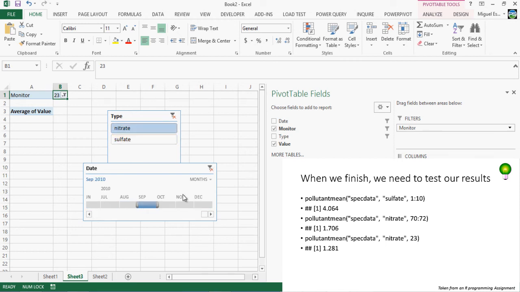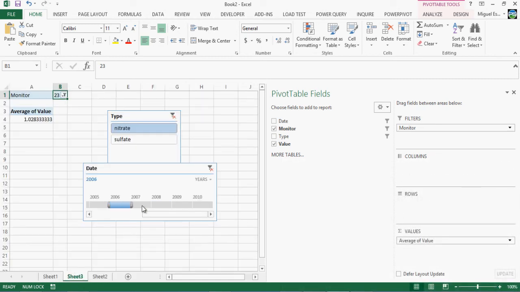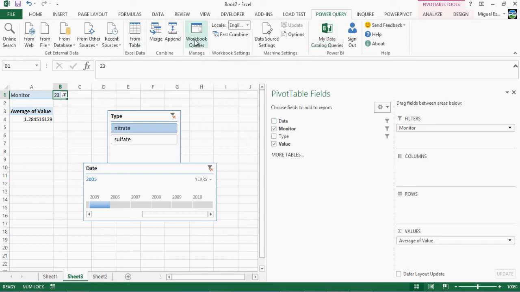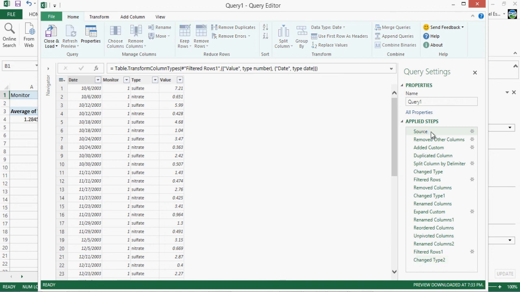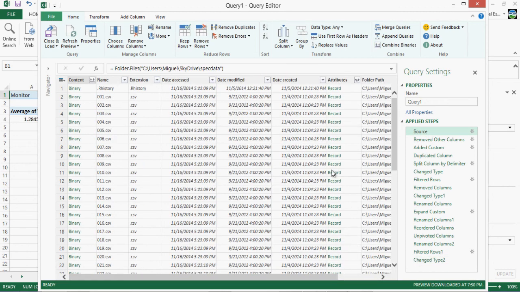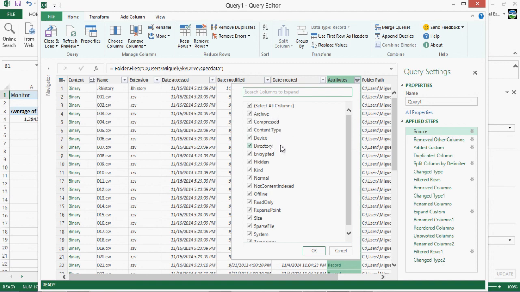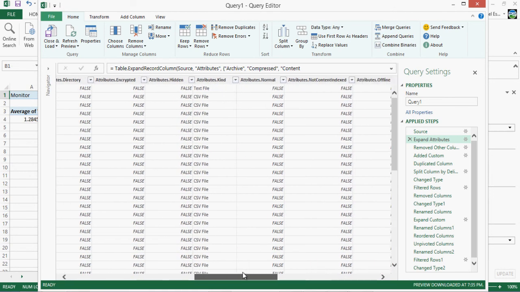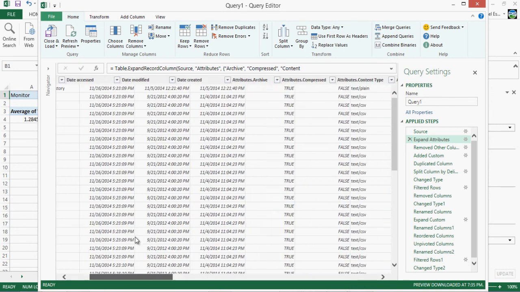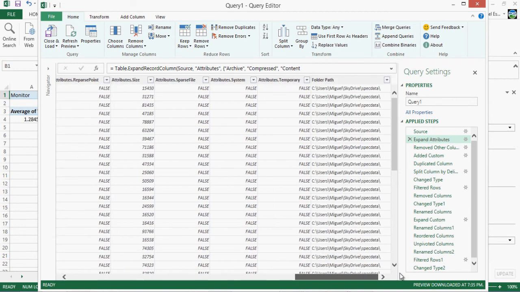So this is how you work with all the data that you need in order to combine it. You can slice it as you want with a simple pivot table and combine all of those with Power Query. Power Query helped me out in order to get that monitor ID, even though I didn't have it. And that's why I created this function. Now, besides that information, I could have used any of this information about date accessed, date modified, date created, more attributes like compressed, device, directory, encrypted, hidden. We can expand all of those. And basically, you can use any of this information to be part of my final data set, my final table.